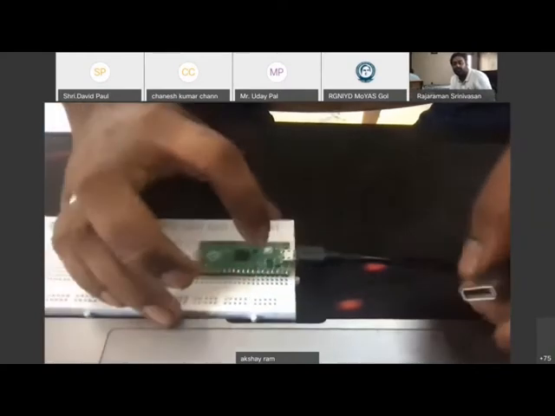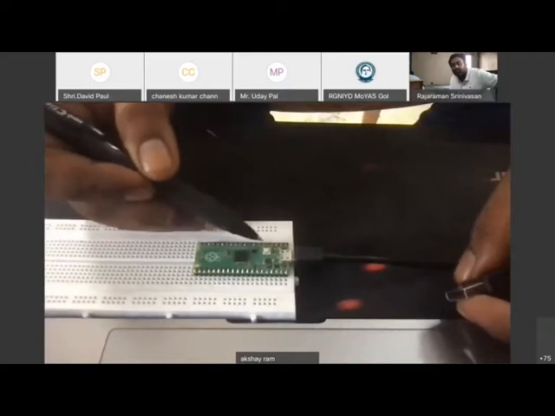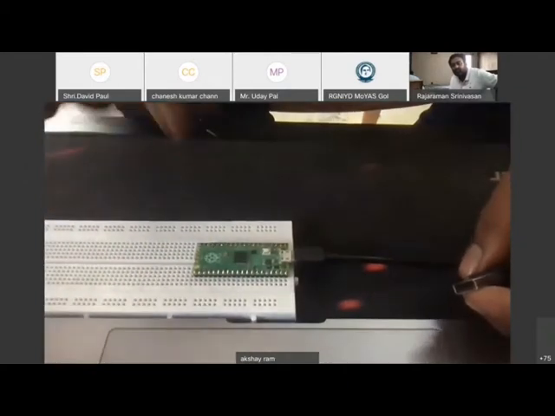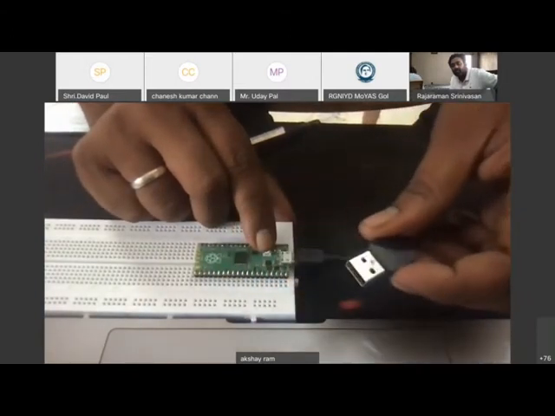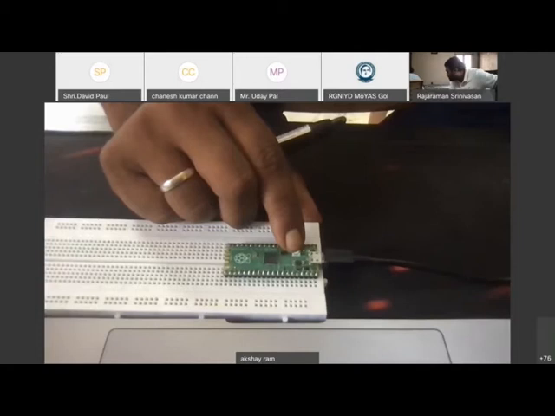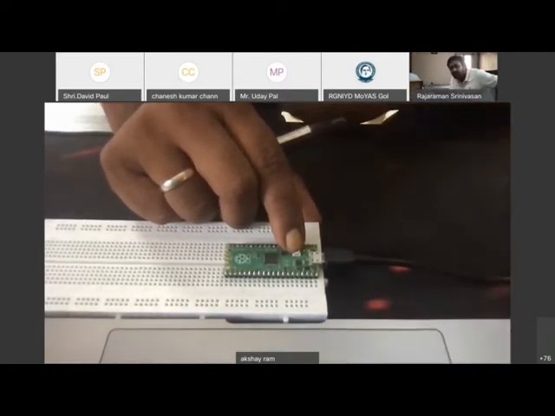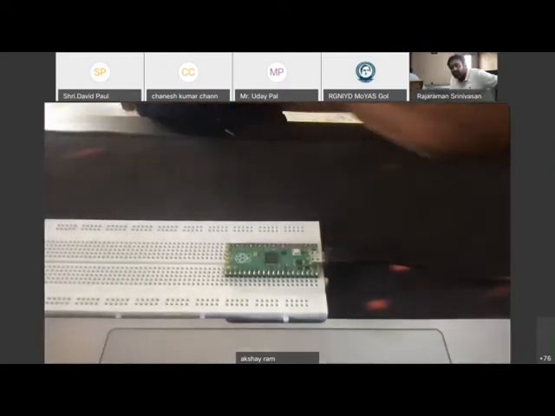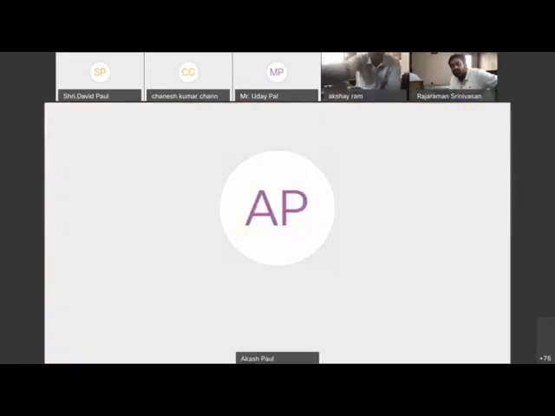So now that that is done, you want to hold down the boot cell button, which is right over here. This is the boot cell button in white. So you hold it down, and then I'm going to plug the USB onto my computer. And then we count till 3 and then let go. So after you do this, let me share my screen.